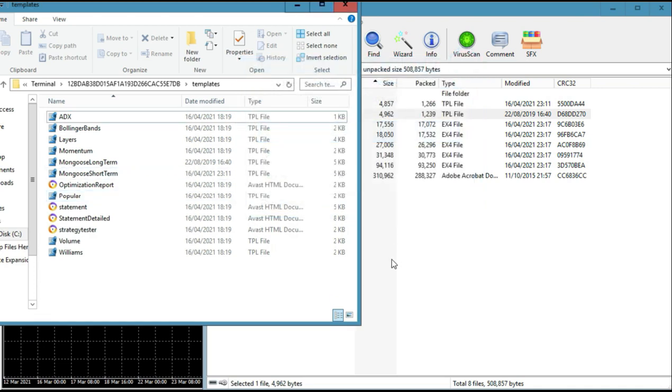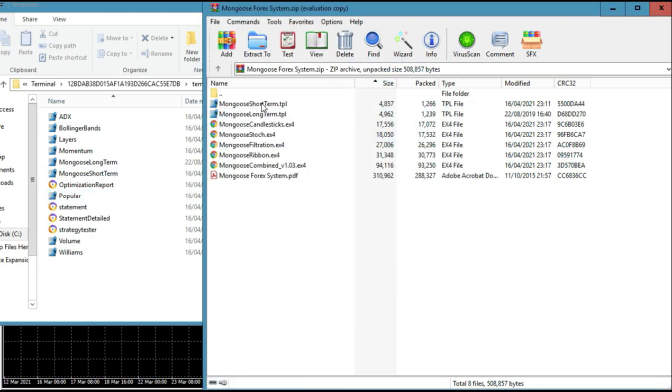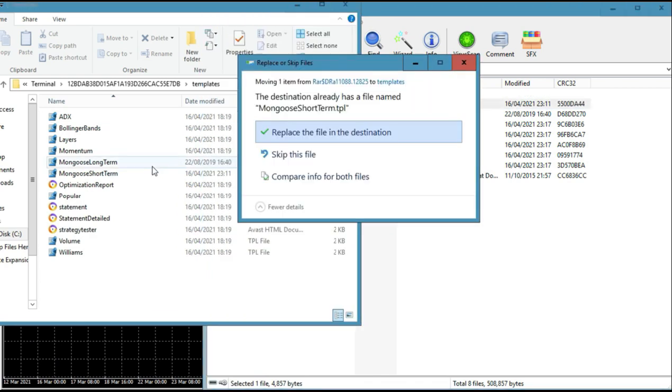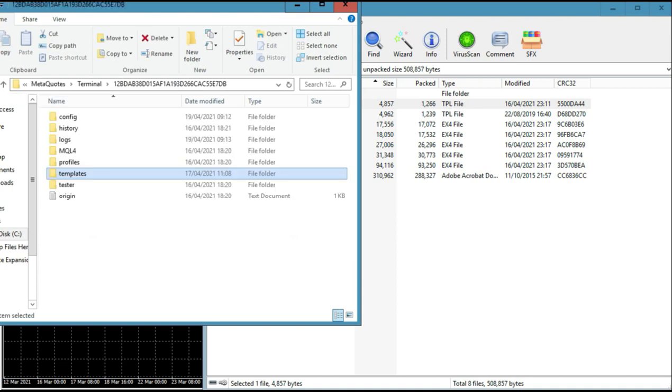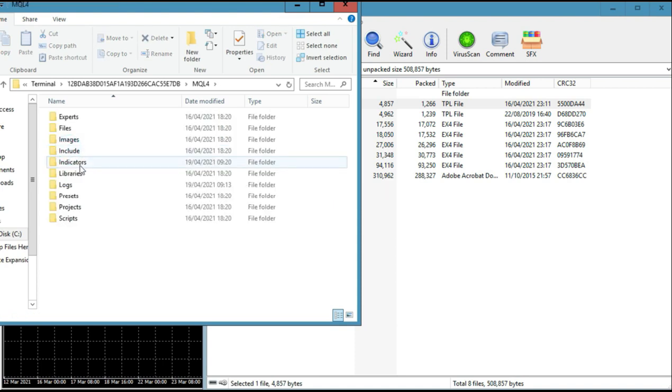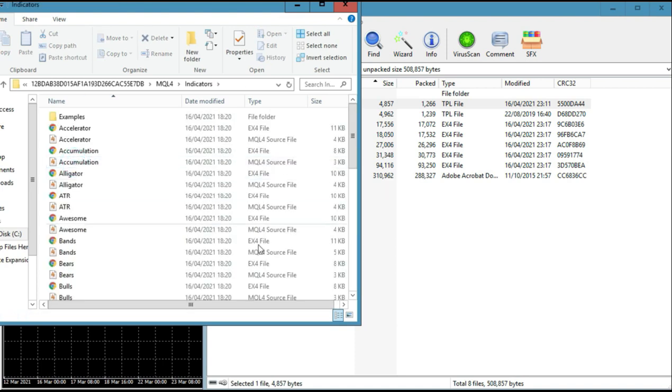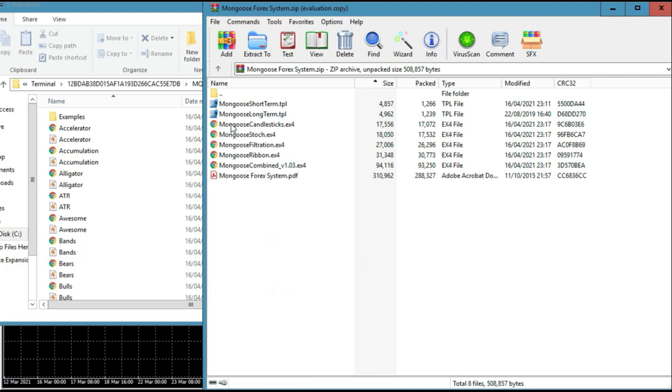Okay, and then the other one is the short term. Drag it here, which is already there, and then you go back to MQL4 and click on indicators, and then here are these 5 indicators.